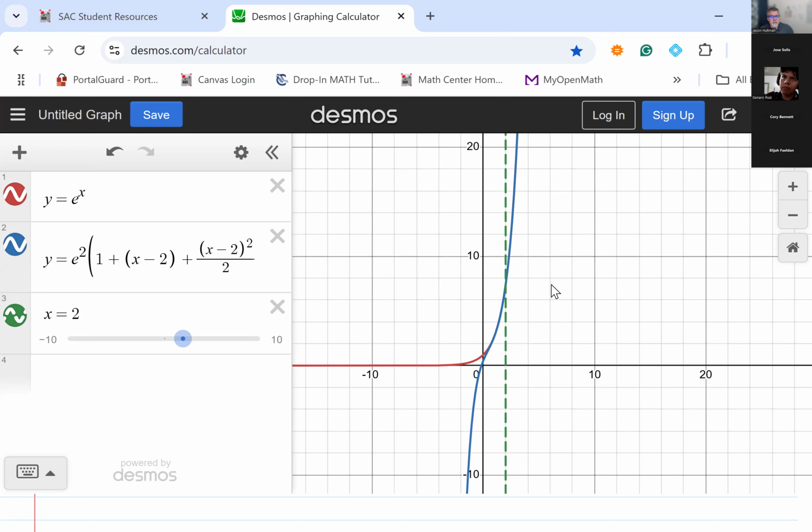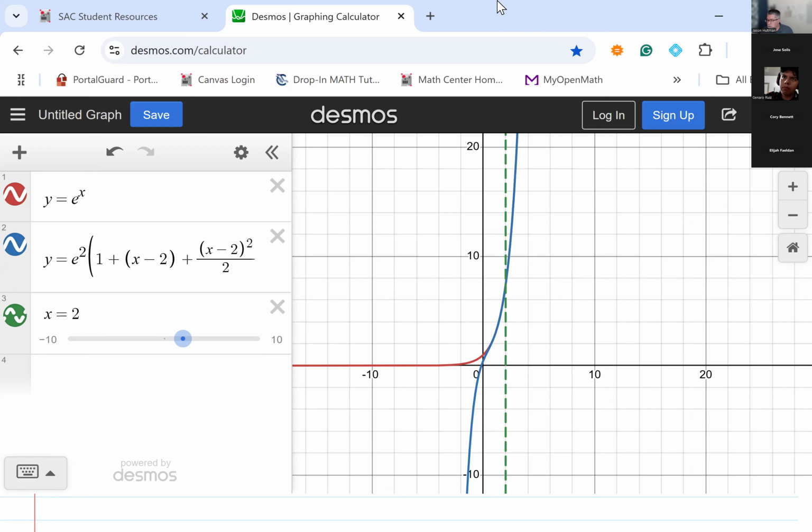Does this make sense? Does this make sense what's happening here? Right, we're using this polynomial to approximate e to the x, and it's really, really good at doing that. Okay, especially for positive values of x. Does that make sense? Okay. And thank you again for that one catch.